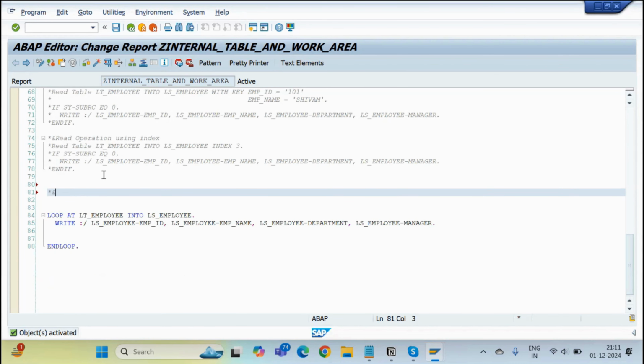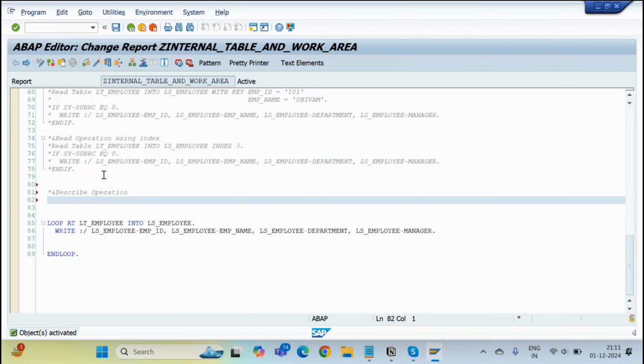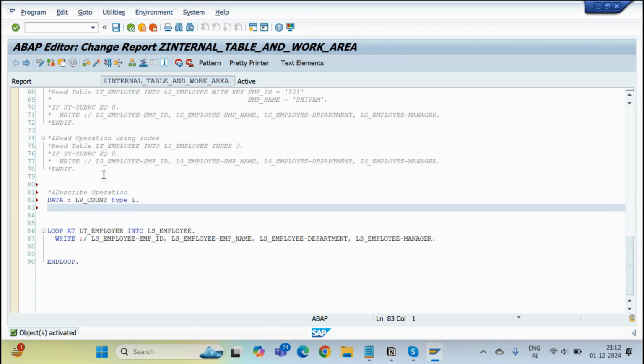So for counting number of records, we will require a variable. So I will create a variable over here. Let's say lv_count, type integer for I. Then I will use the describe operation. So describe table followed by your internal table.